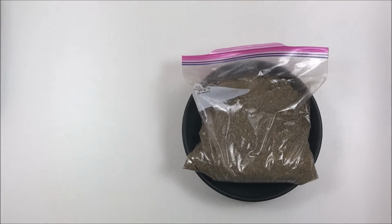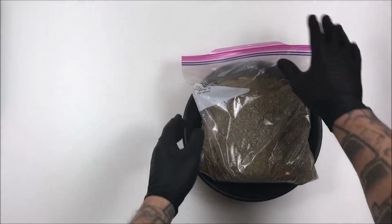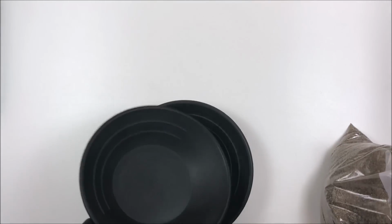I am going to put them in my shed though, because you can smell them through the bags. Now I do still have the bag from the dried one, so I will be rinsing this out just to see if I get any gold. But let me let you listen to some music while I classify this down.